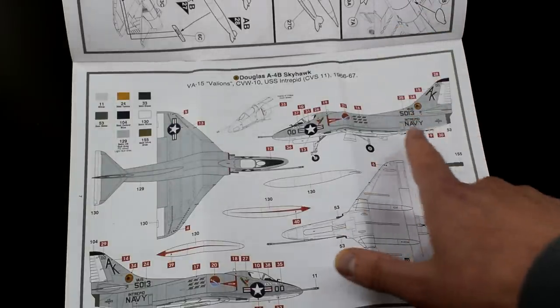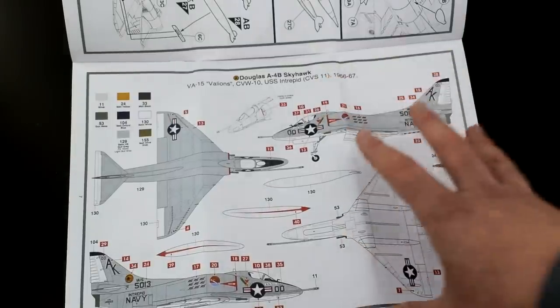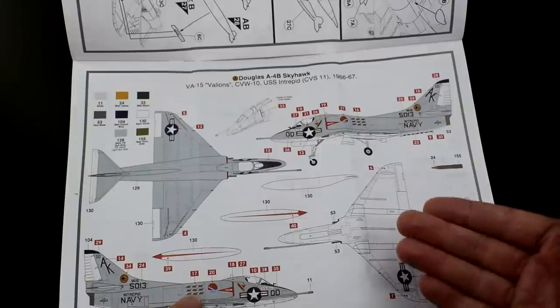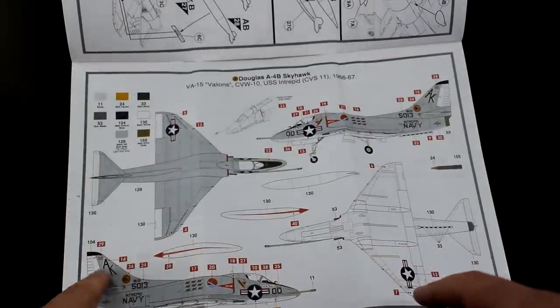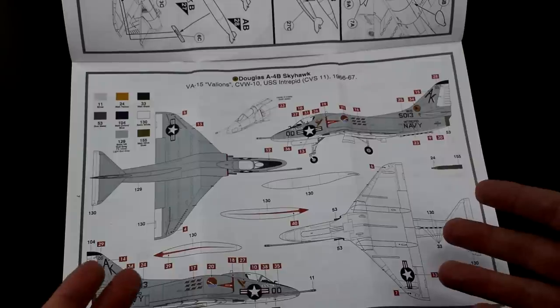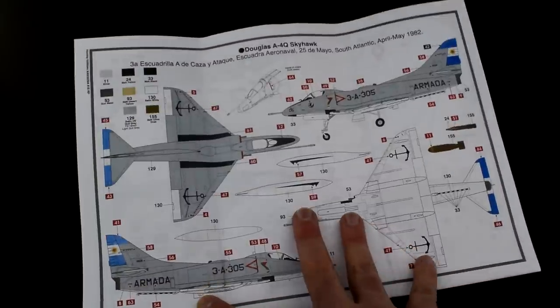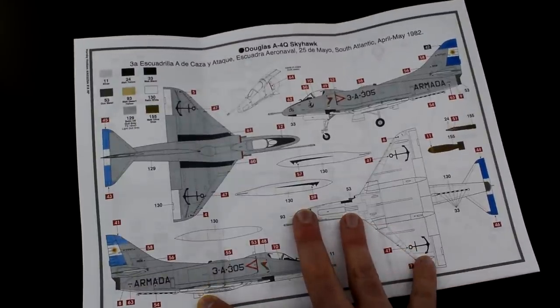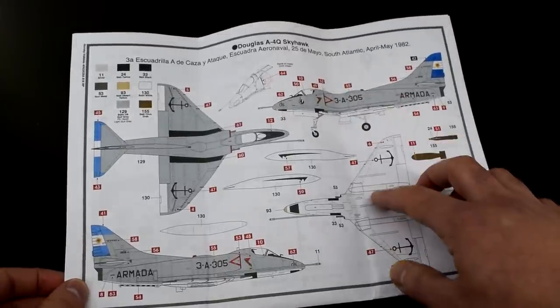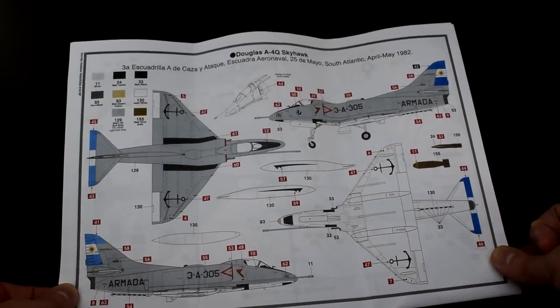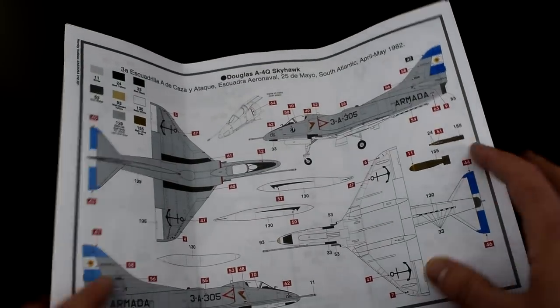A skill level one though this paint scheme might be a little bit too much. If I picked this up as a fresh beginner this paint scheme is only really two different colours but having to go and pick out these different parts separately might be a little bit more difficult. It does look like there's quite a few decals. Flip over the page and here we've got the Argentinian one. Slightly different but very similar. Same grey and white but this time with transfers on the moving surfaces. I'm undecided which one I'm going to do so let me know in the comments.